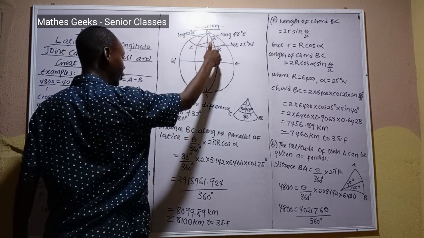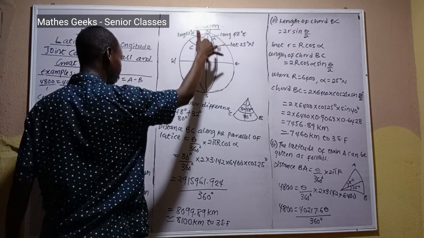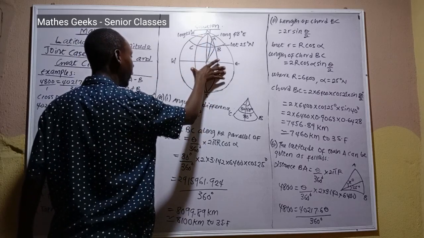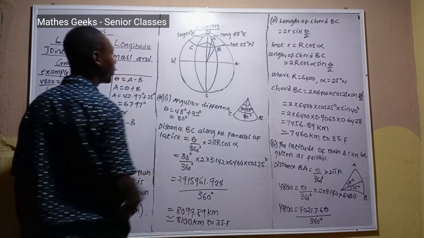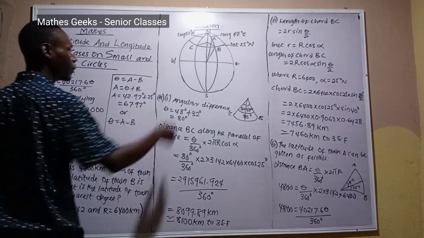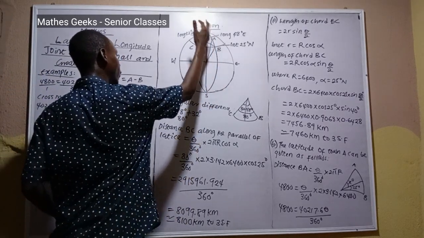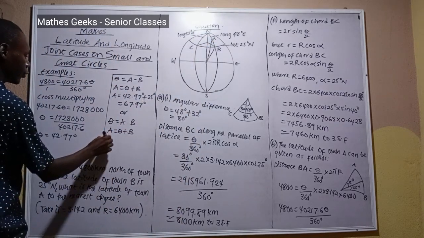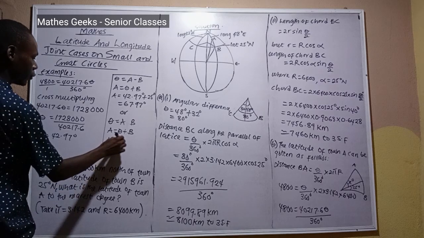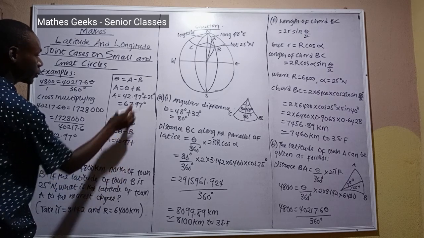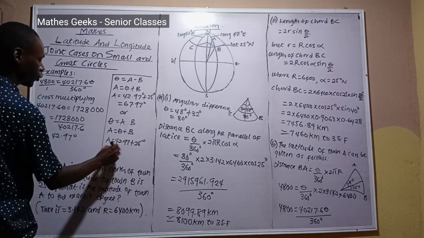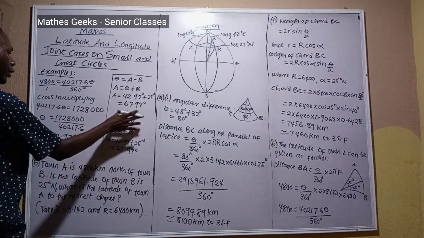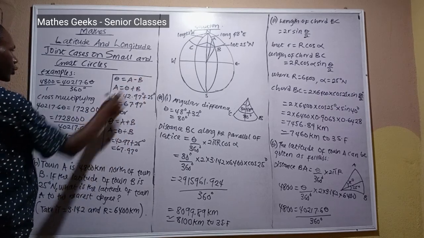The lower you go, the closer you come to the equator, the value of latitude decreases, because the equator is 0 and is the reference latitude. So the higher you go from the equator to the North Pole, the higher the value of latitude, theta plus B. So A is equal to 42.97 plus 25, equal to 67.97 degrees. If this explanation is not clear, then follow this one.